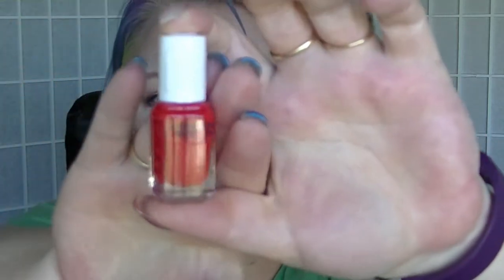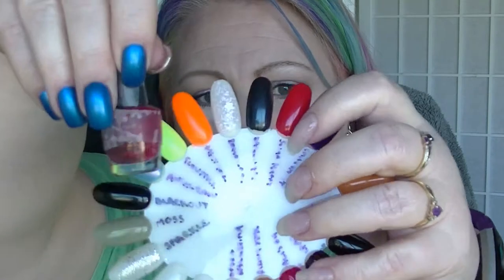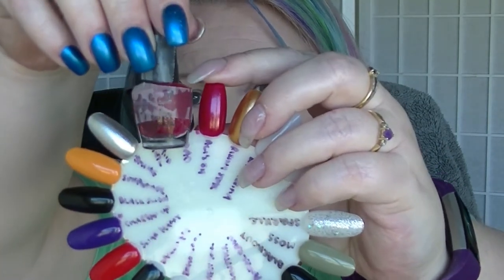Then the Essie Snap Happy, which doesn't look too much different even though I know I've used it at least once. In case you don't know what Snap Happy looks like on the nail, that's it right there. Then we have OPI's Ali's Big Brick - it doesn't look any different but again, I know I've used it at least once. The Nikkei Red Lip Liner doesn't look too different either - I think I've used it once or maybe twice. It's one that keeps falling down in my collection.